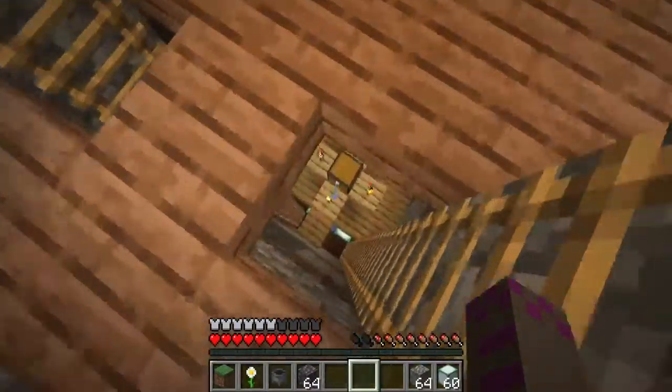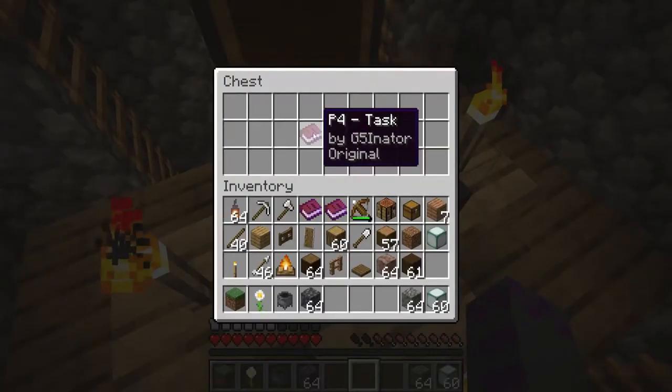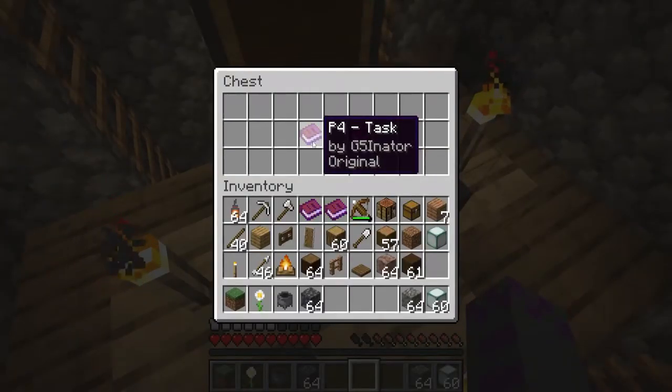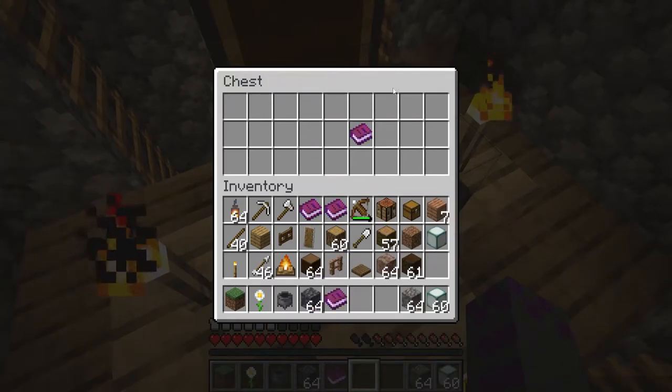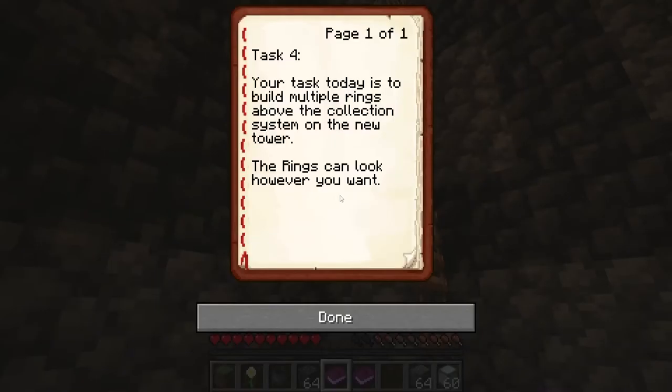Let's get down here and show you guys the task. Anyway. Part 4 task. Task 4. Your task today is to build multiple rings above the collection system on the new tower. The rings can look however you want. Don't do this one with a fast one.